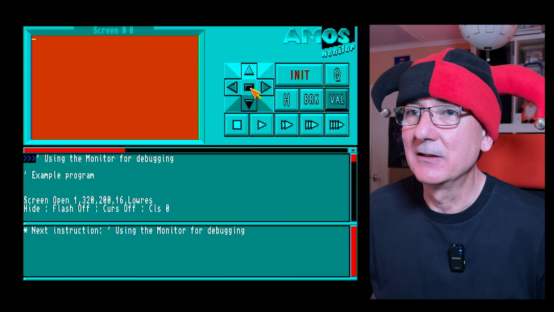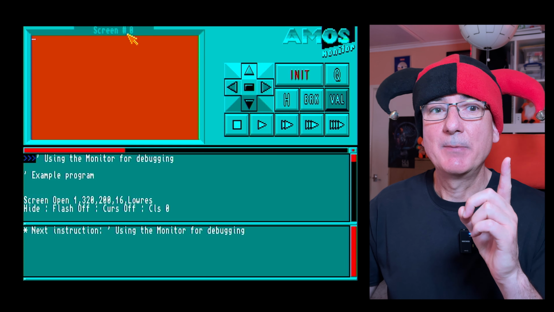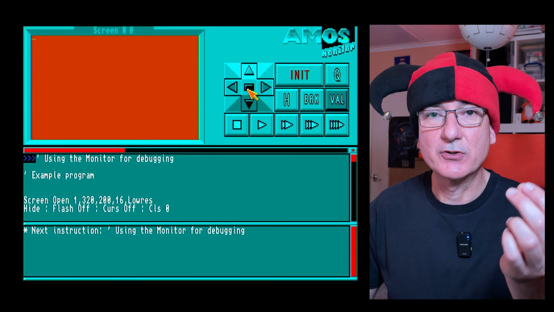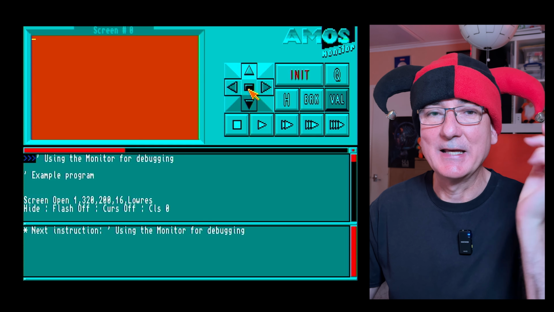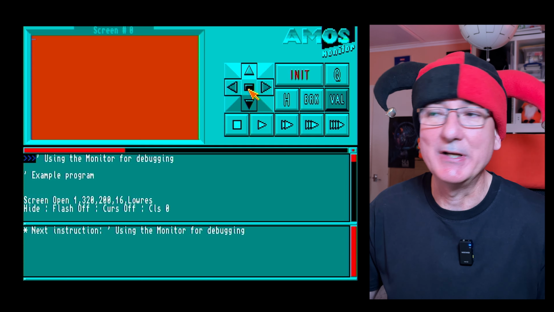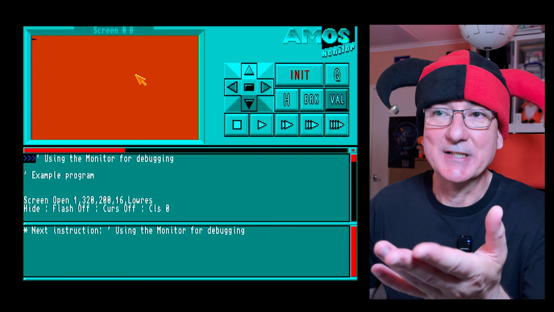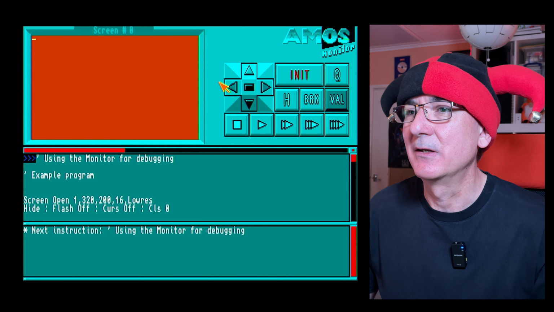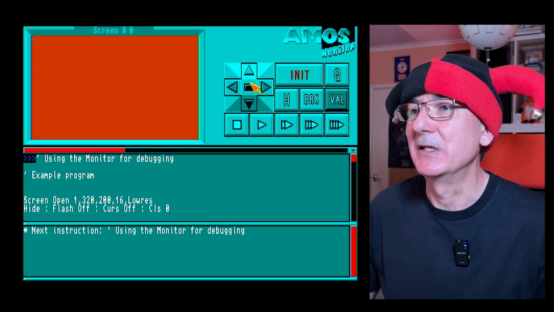Clicking on the button in the middle, remember I mentioned the screen number up here, will toggle your screen. If you've got multiple screens, you'll click that to see what's happening on that screen. Obviously nothing's happening now because I haven't started my program running yet, so when it runs, you'll see it happening.